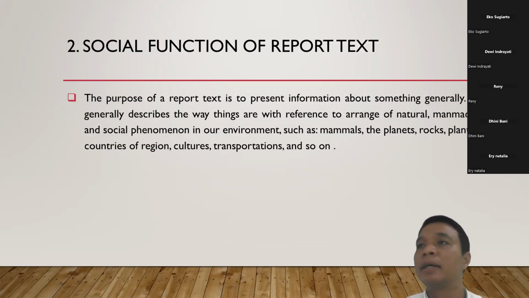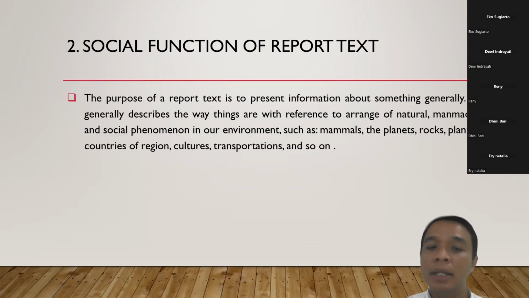Next, the second one, I'd like to tell you about the social function of report text. After knowing about the definition of report text, now we will talk about the social function of it. The purpose of a report text is to present information about something generally.